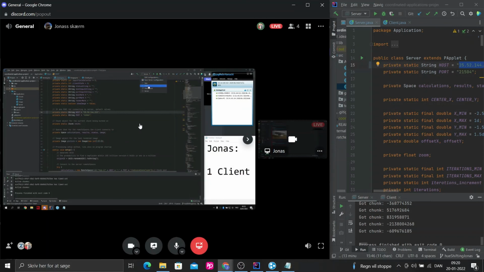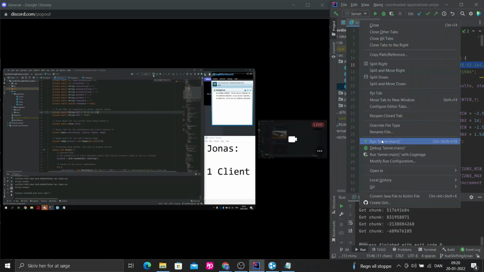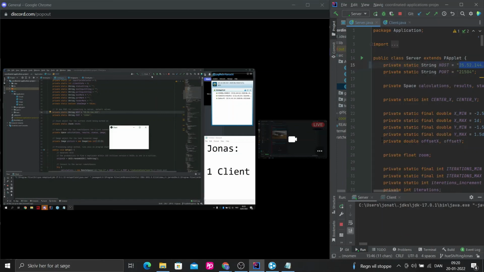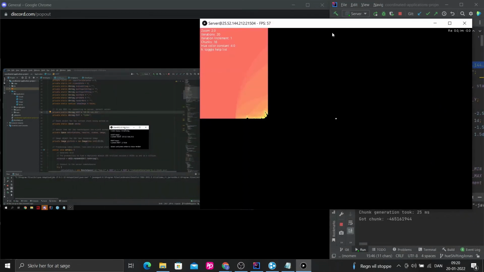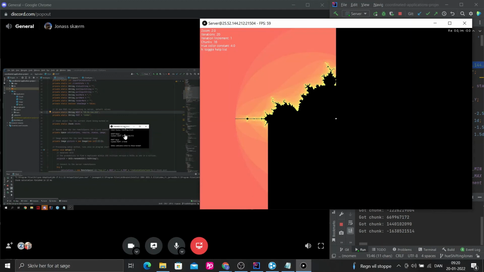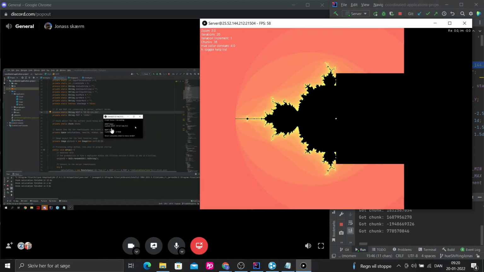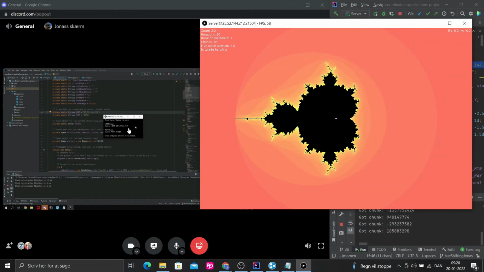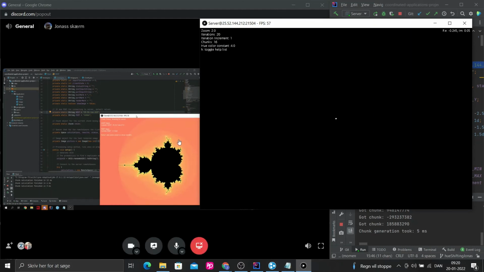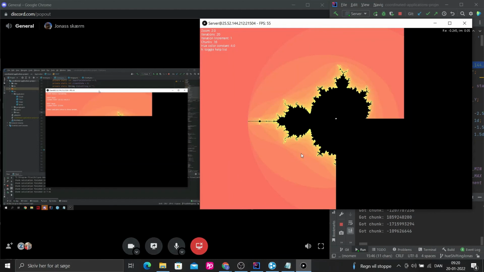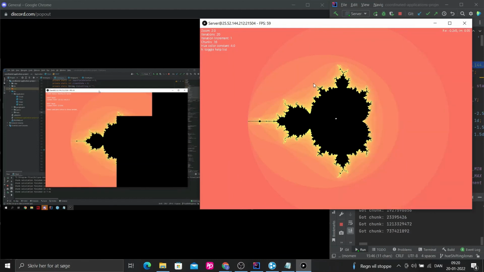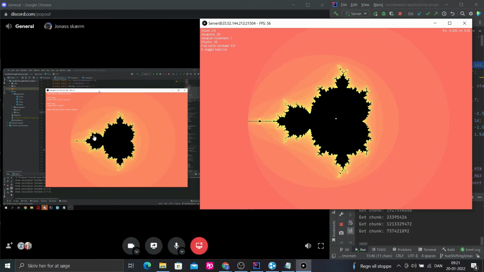Now lastly, we forgot to showcase that we can actually send back the final image to the client so they can follow along with what the server is doing. So I will just open a server again, as we have seen. Jonas has the only client working on it, and he will now showcase that he can get back this image to the client as it's working. Now you see he got this image, which was the last one I updated, and when this is updating, it sends back only the final image information to the client.